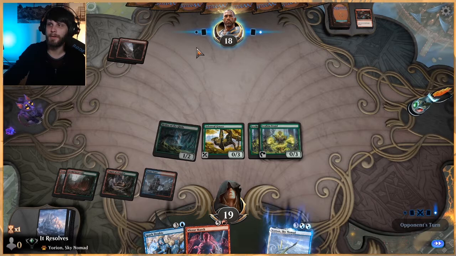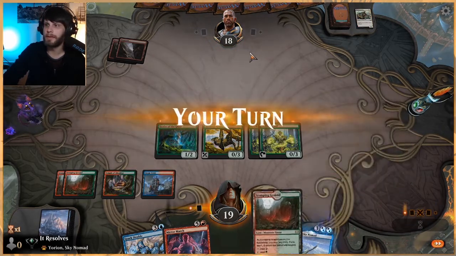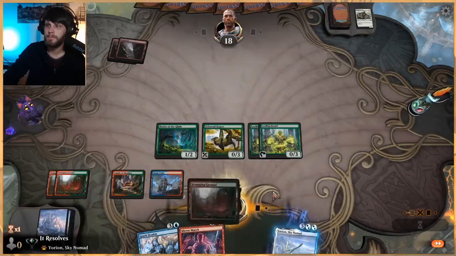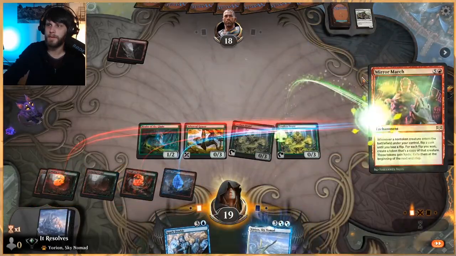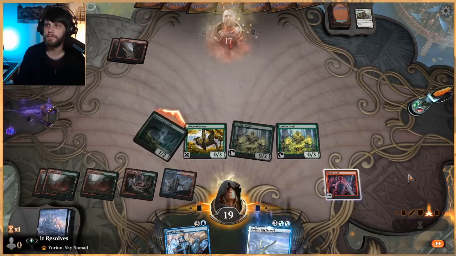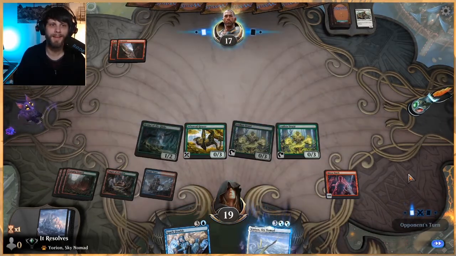They're missing lands, though. I would not be surprised if they concede at some point, just based on the fact that they're missing lands. We're not doing a lot of damage. Like, there's no way, but... let's just do this, and we'll drop this. Woo! Attacking for one.